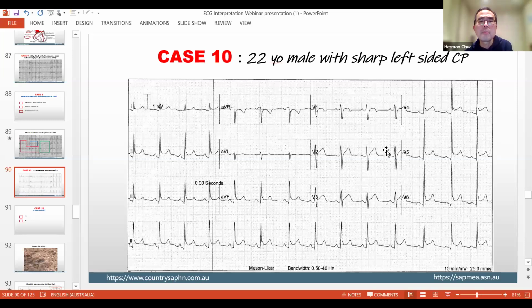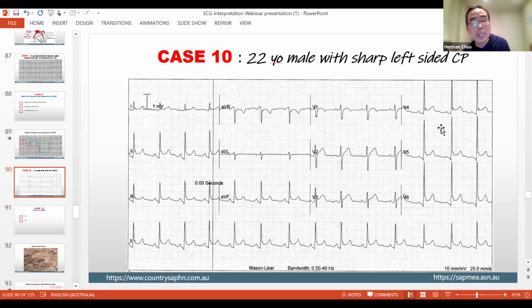Number two, look at the QRS itself. Look at how tall the R waves are. With myocardial infarction, one of the changes I've already iterated to you is that there are changes in the QRS as well, such that the R wave becomes smaller, the S wave becomes smaller. We don't see that here. And not just that, at the end of the QRS in lead V4, there is that little notch. That little notch is called a J wave. Whenever you see a J wave in association with ST elevation, very likely this is not OMI.